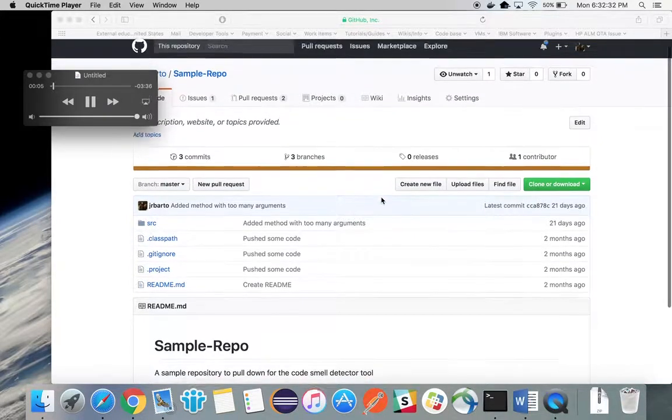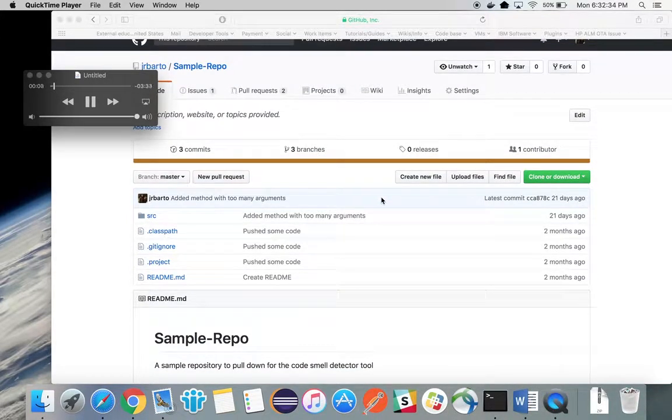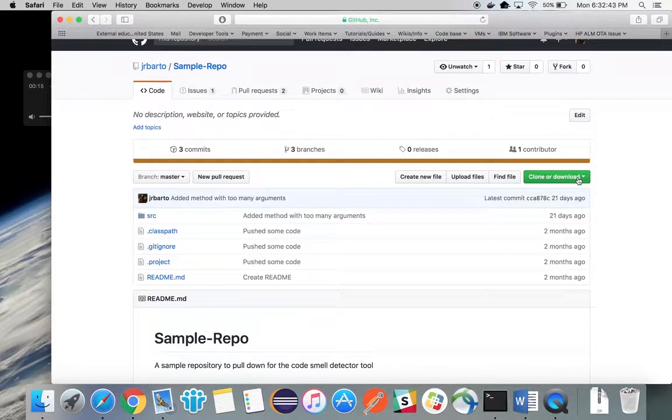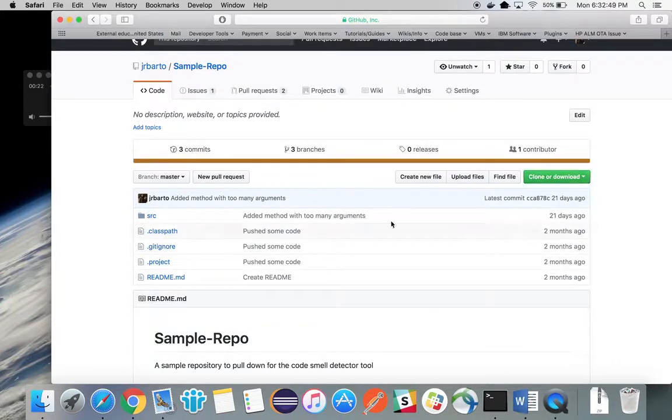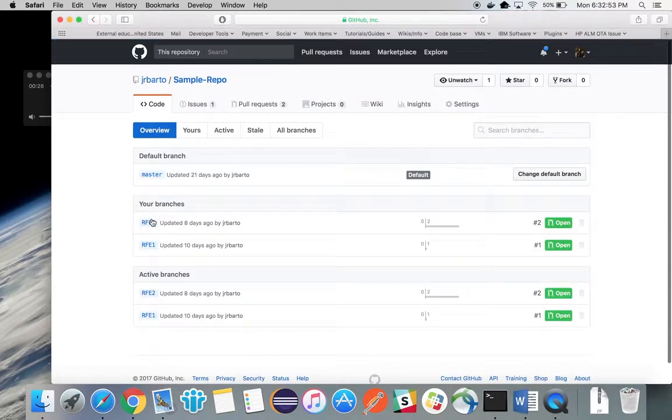Okay, so what I'm going to do in this demonstration is show you exactly how the Code Sniffer operates. But before we get into the actual demo, I'm going to go over a quick concept from GitHub. In a GitHub organization, a user typically pulls down code for a repository that they want to make changes to, creates a new local branch on their system, makes changes to that local branch, and then finally pushes all the changes to the remote repository.